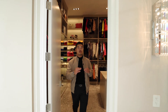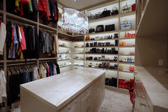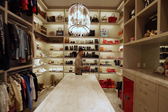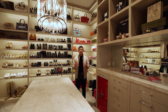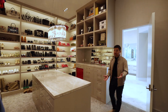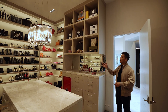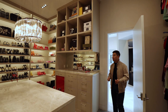Now we've got to check out this super impressive primary closet. You can tell it's likely the wife's closet where most of her prized possessions are — shoes, purses. Check out that red safe. That is a high-gloss red safe — really cool. I feel like sometimes you think you've seen it all with certain closets in some of my tours, and then you have this and you're just like, okay, I definitely have not seen it all. There's even a chandelier in the middle of the closet. Impressive. We were joking about how do you retrieve the purses on top — do you throw a hook up there and pull it down, or put a step ladder? Only the owner will know that.